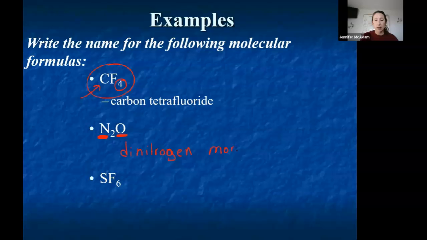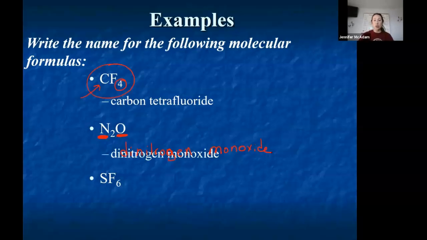so monoxide, or if you want to leave that O-N, I don't care. And again, we do use that mono because it's the second element. So we just say the number, and it's okay. I know it's like, do we do it for the first one? Yep, you do it for the first one.